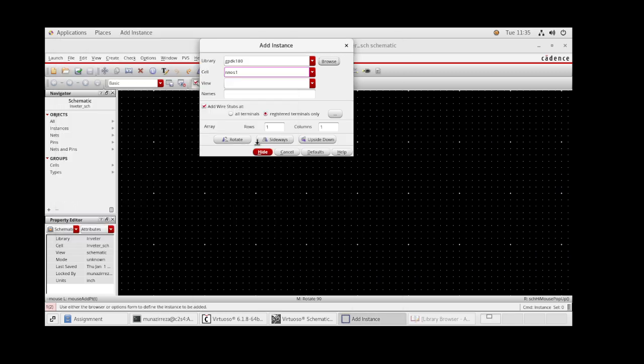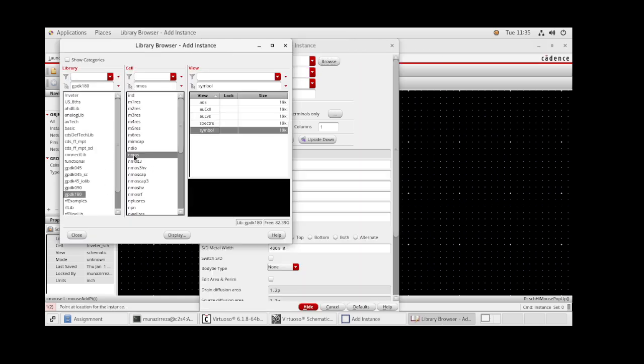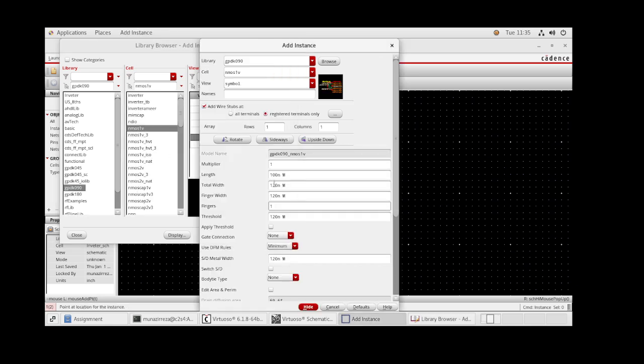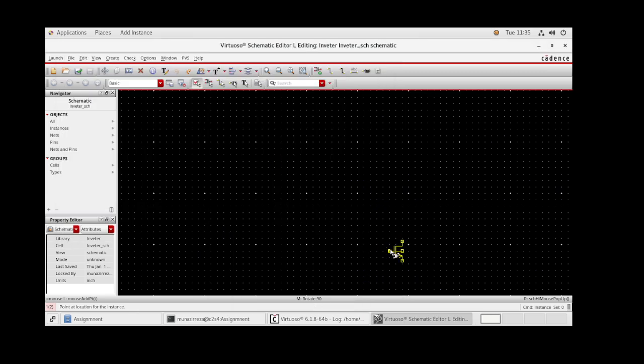Then hide this, and GPDK NMOS. In this NMOS 1, as we can see, the length of the transistor is 100 nanometer and the width is 120 nanometer, and I will not change any parameters and then hide. This is my NMOS and I am placing it here, and then escape.